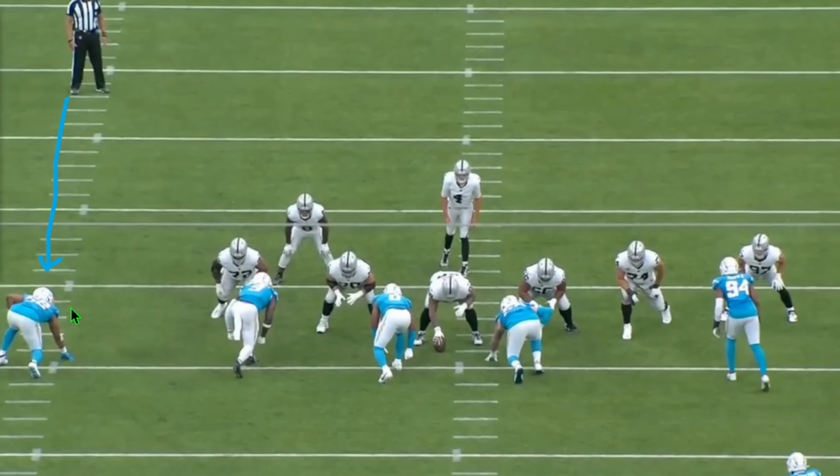Again, he's in that wide 9 technique. You can see how wide he is offset from the tackle here. This is a one-on-one matchup. This is a brutal matchup for number 72 for the Las Vegas Raiders. But I tell you what, we showed on the last play that the Raiders did a pretty good job blocking Khalil Mack, and Khalil Mack just found a way through effort and drive to get to the quarterback. This is what I call a better than you at life kind of rep. Let's check out how Khalil Mack does here.